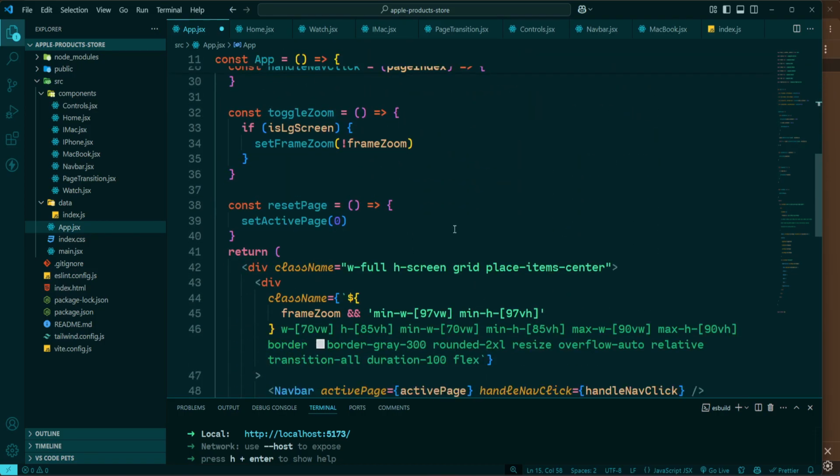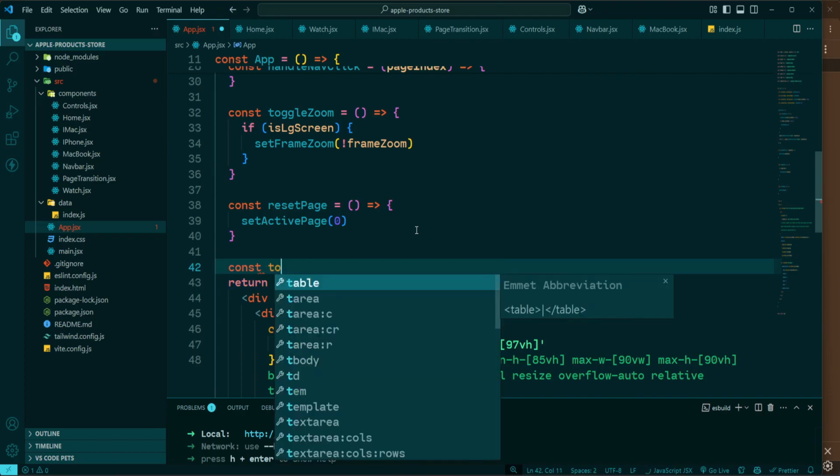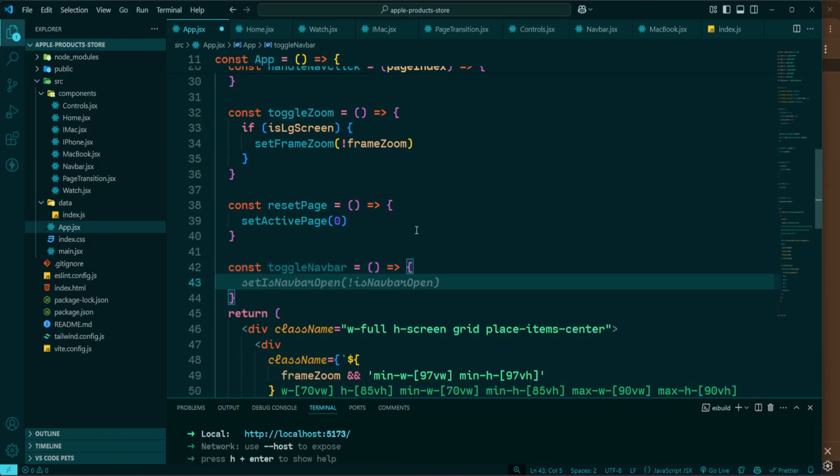So down below, I'm going to create a new function. It's going to be toggleNavbar. And inside here, we need setIsNavbarOpen with the opposite value of isNavbarOpen. This function reverses the current state of the navbar each time it is called.